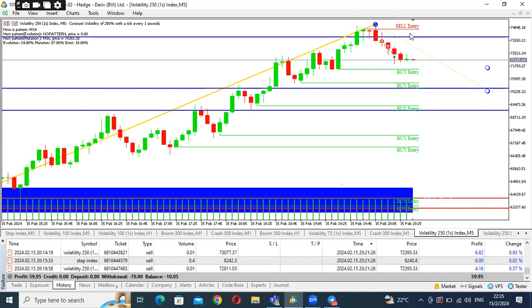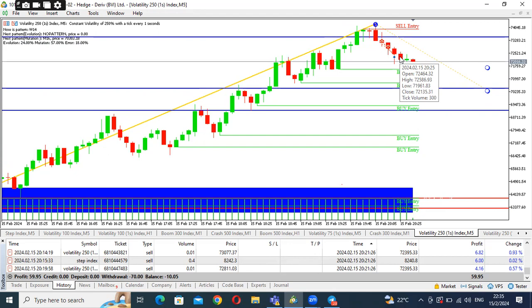This is why we took our profit here, because we are now waiting for the second signal. The moment it gives us a second signal, then we are now sure of the direction, because usually it will pull back, or it will be trying to confirm how it is going to go.